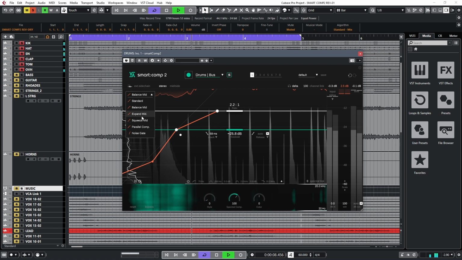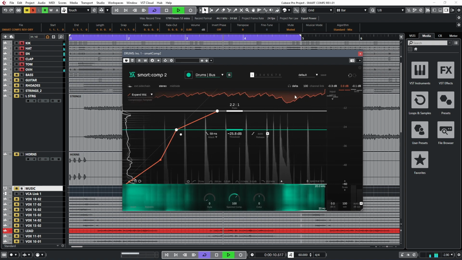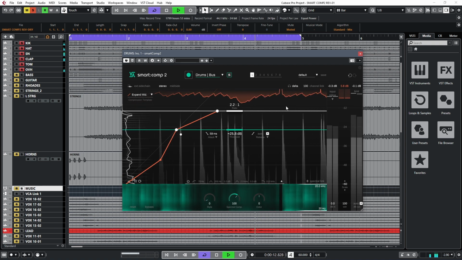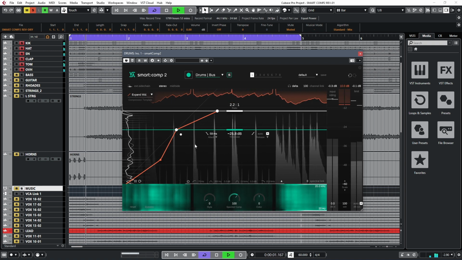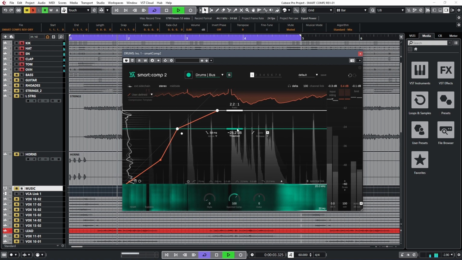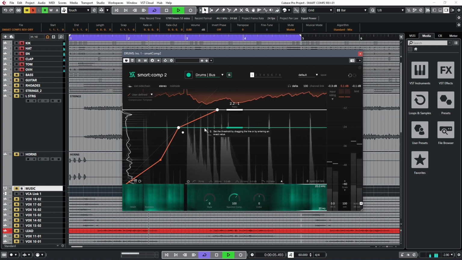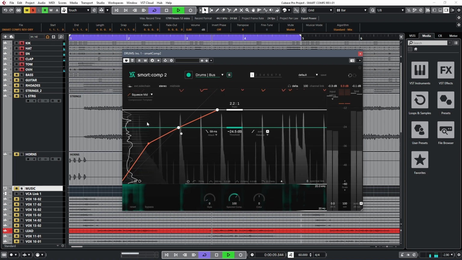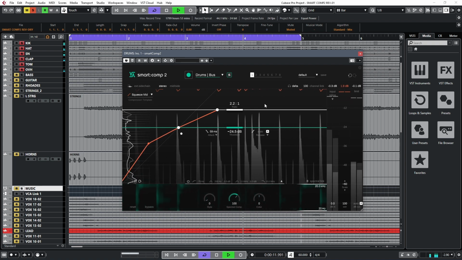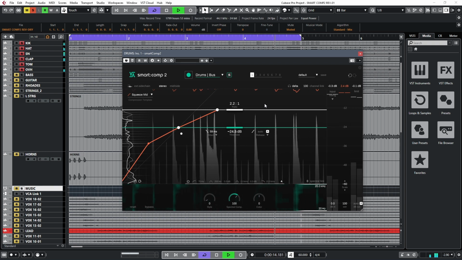So let's change this to expand mid. Now it's doing a lot of compression. And it's still tearing into that one section because it's a lot of information in there, right? Let's try squeeze mid. Now I would imagine because of the other one, it's going to attack that portion.